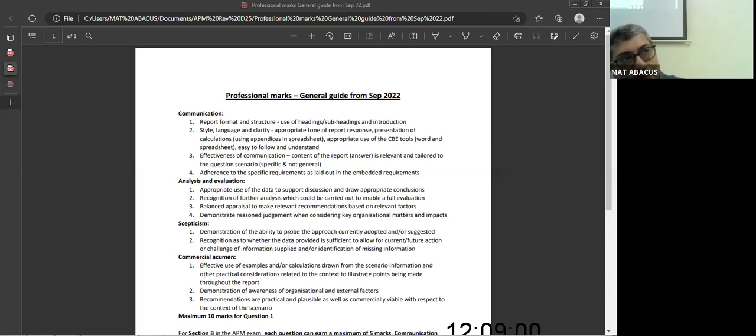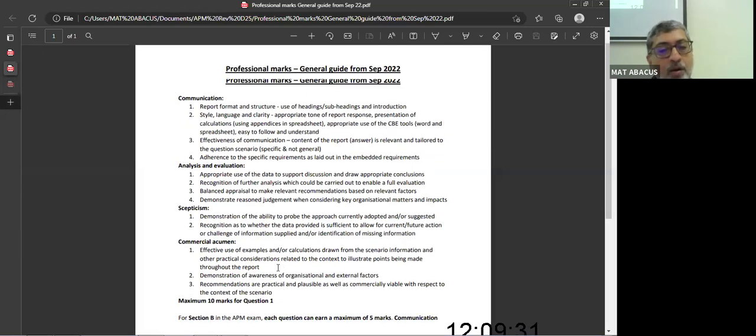While you're doing that explanation, we are also giving you skepticism because you have been able to dig a little bit. The other part where you get skepticism is when you challenge. But when you challenge, you are going to mention what kind of information has been given to you and leads you in a different direction. Or even when you identify missing information and therefore you can say we cannot decide on this in this way. Acumen is more about business acumen.